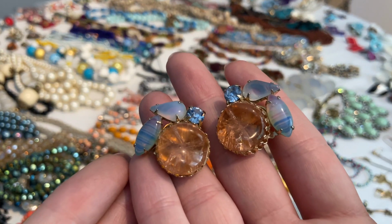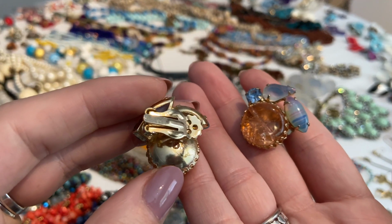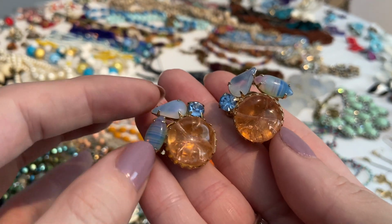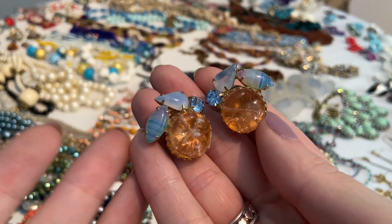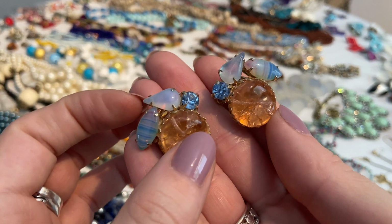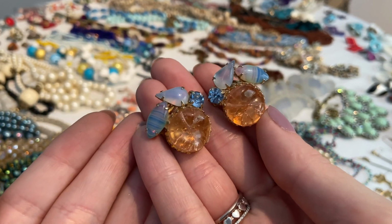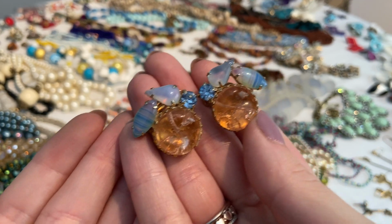And here are some really fun, colorful clip-on earrings. Just a gold tone, no maker on these, but just look at the color of this large stone here. That's very interesting. Then we have these ones, which are more of a plastic blue tone, and then some blue rhinestones as well. So just a very cool, colorful cluster earring.